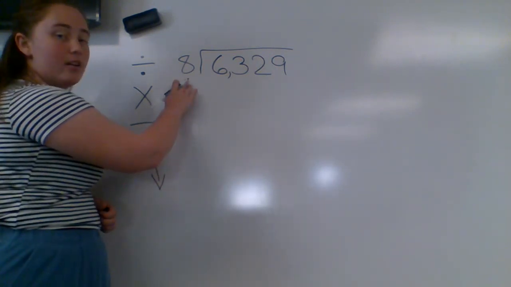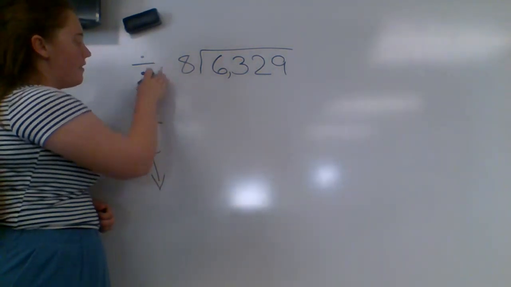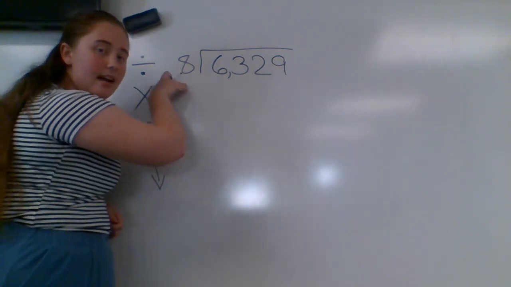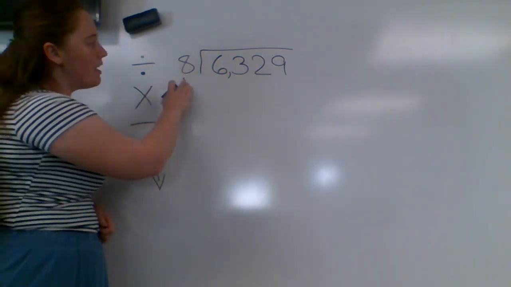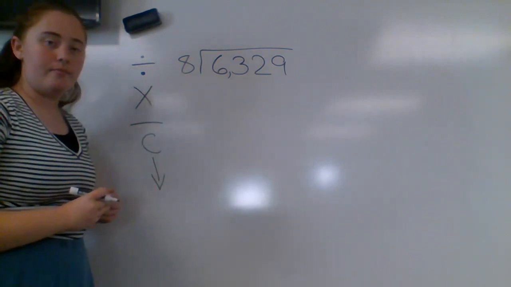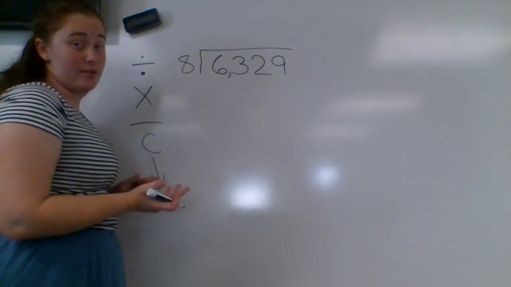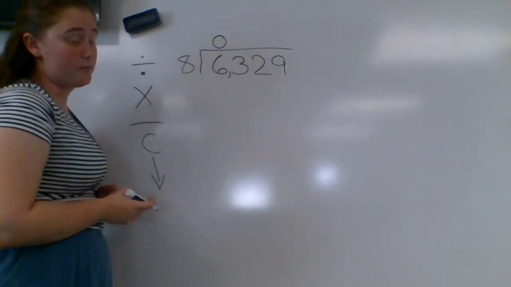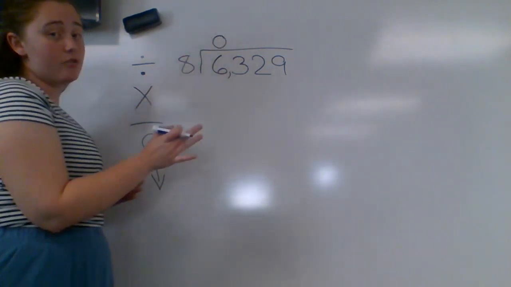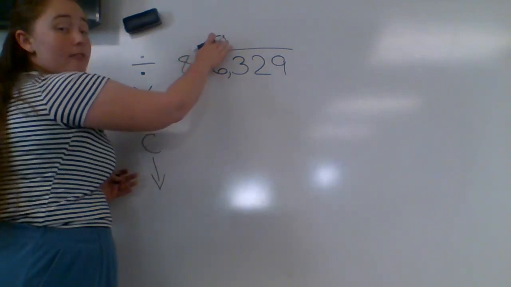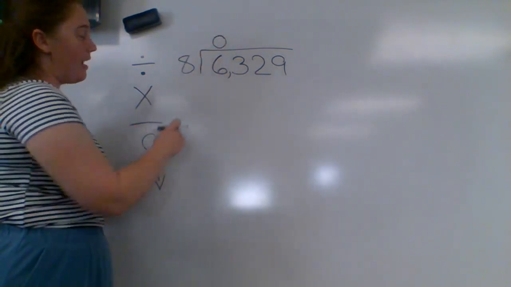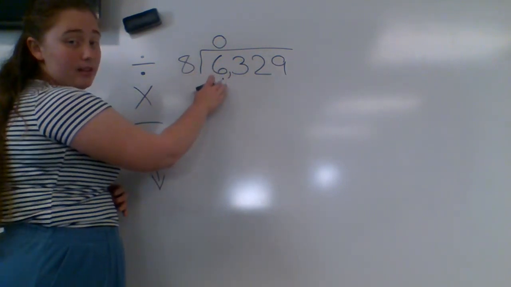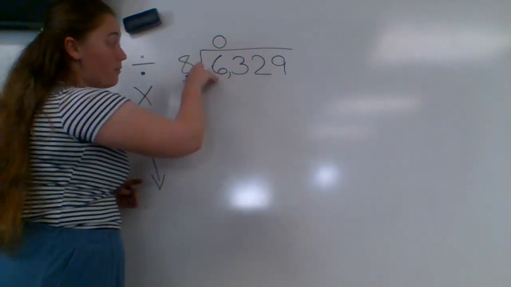Okay, we have our division right here. Divide, multiply, subtract, compare, bring down are our steps. We're going to take 8 and go into 6. How many times will 8 go into 6? Right, that would be 0 times. Because 8 times 1 is already over 6, so that would be too big. And just like we said yesterday, if we have a 0 up here, I can skip my steps and go straight from 6, or whatever number's here, in this case it's 6. Go from 6 to 3.